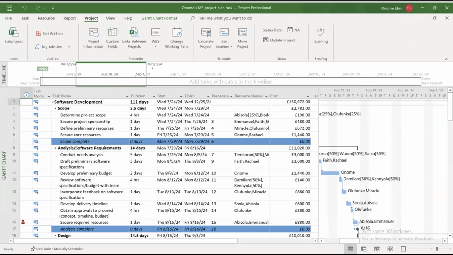So what we want to do here is set up calendars for our project, because at the moment this project is just taking Monday to Friday, and also 365 days. But don't forget that in the UK we've got holidays, in the Netherlands we've got holidays, in France we've got holidays, okay?